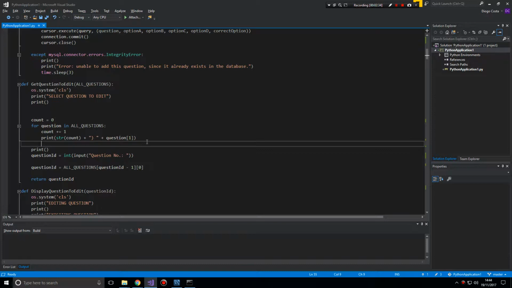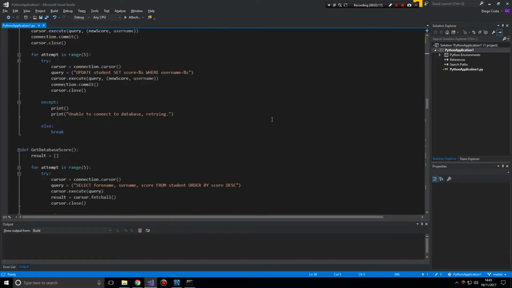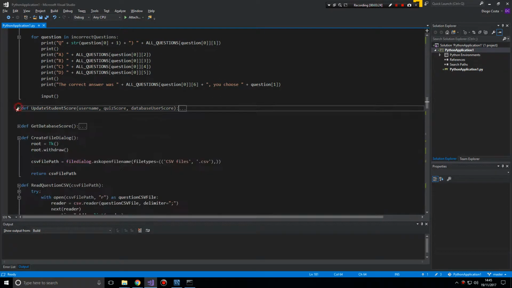And what do I return over here? Select question to edit. Let me try and view this again. Select question to edit, it looped through, it then asks for an input. Okay. So we may wish to return this instead. We may have to make a couple of changes to all this stuff. I think I'm going to have to make some changes to some of these functions. We can shorten some of these functions potentially if we reuse other functions.